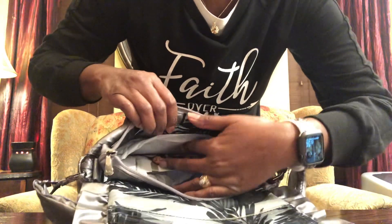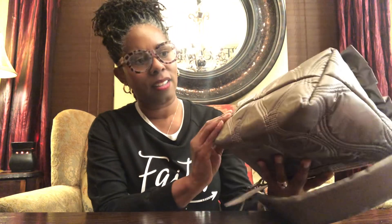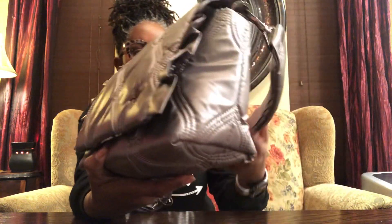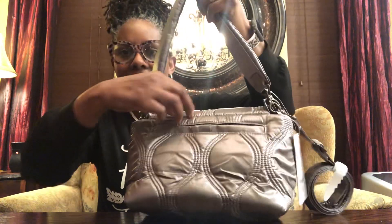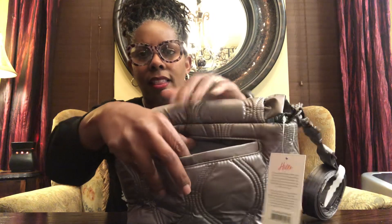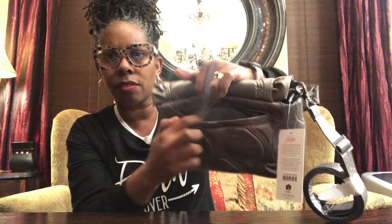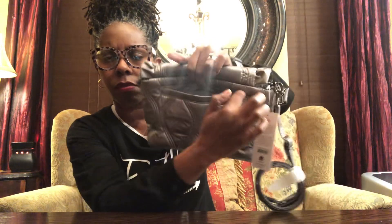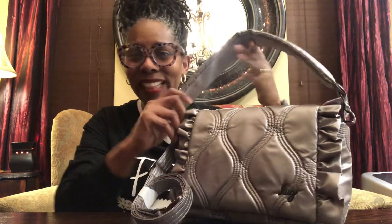On the front side it's a clear view pocket — just a nice, cute bag to show you how wide it is. On the back it has the fleece-lined cell phone pocket, and it's a generous cell phone pocket too — it's very big. I like that with the magnetic closure. The only thing I don't like about this bag is the lining.